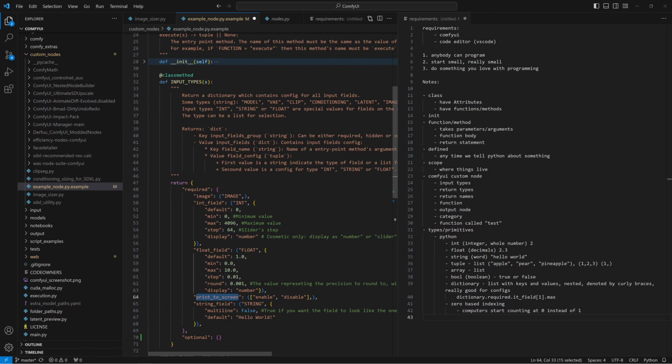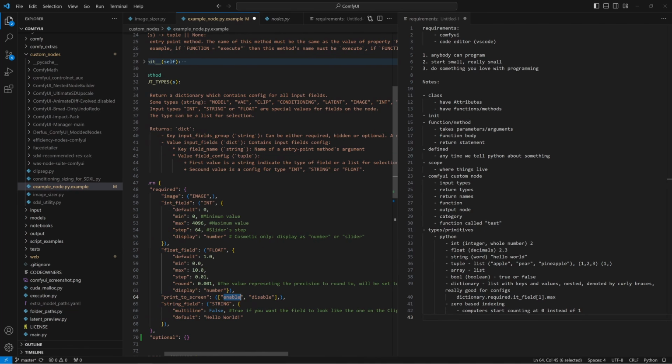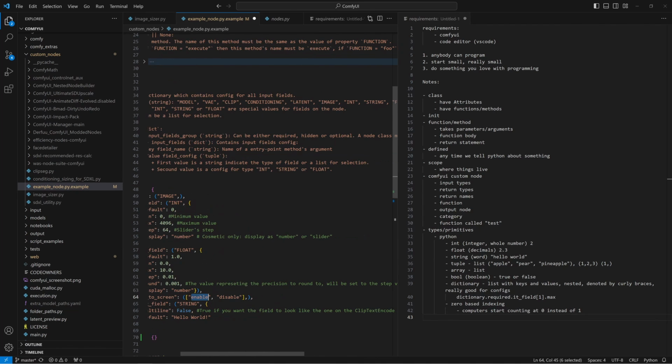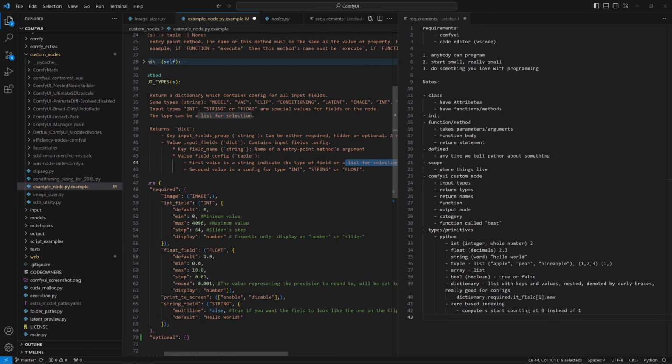For print to screen, this is the field name, and here are the possible selections we can grab. So these are not actually types when they're specified this way. This is like, oh, I can select enable or I can select disable, and I can only select one of those. That's when I have a field or a list for selection. That's the list. And then the second value is a config or type int, string, or float.